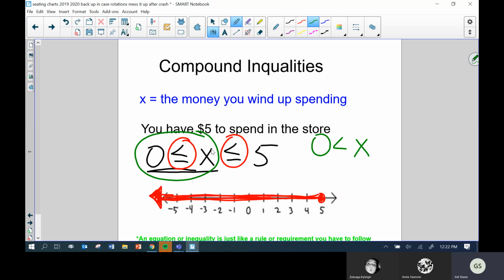Yeah. The alligator eats the bigger number, right? So I'll make it larger so I can show you. That's your alligator mouth, that's your alligator mouth. The alligator eats the bigger number. So that means x is greater than 0, even though it's the same symbol. But the variable is on the right-hand side in this case, and it's on the left-hand side of the other case. So you really need to understand.